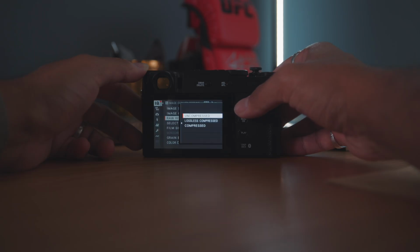But if you're just strictly a JPEG shooter and you don't care about the raw file and you want to save space on your memory card, feel free to do just fine. For me, I'm doing fine plus raw. Next up, if you are going to have a raw file, I would suggest that you have it at lossless, uncompressed. Basically have the largest raw file size possible with all the information still intact. And again, if you're keeping raw files, this is the one that I suggest. If you're not, don't worry about the setting and just move on.